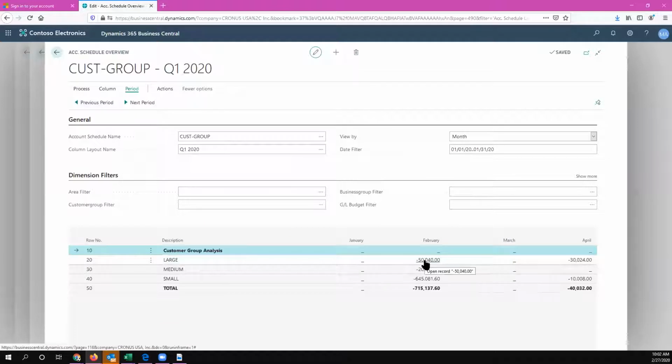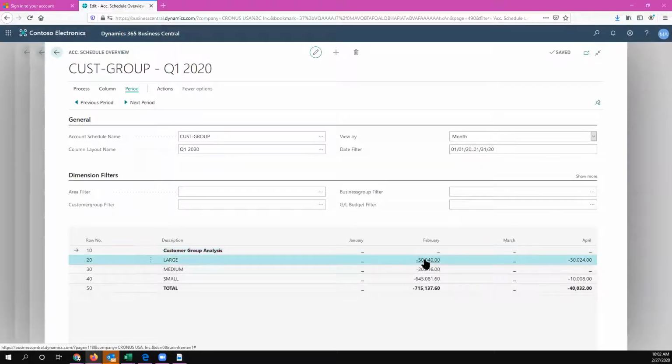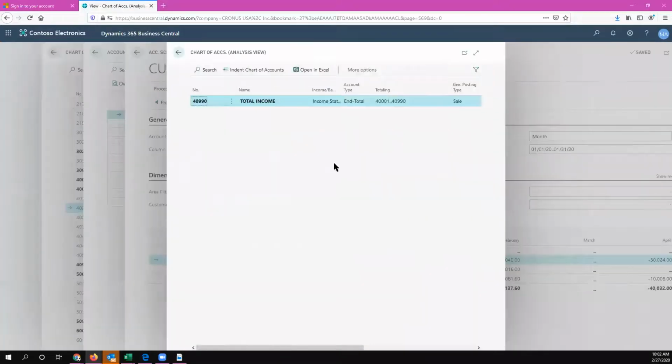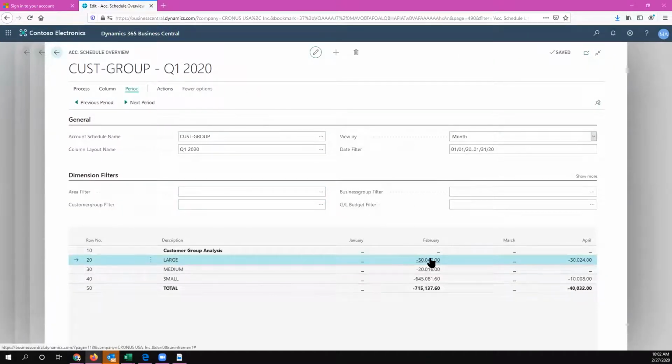I have now my analysis posted from my chart of accounts, working with 700 as a total. This is the actual figure that I have in my sales account, all right? The one that I showed you before, 715. But now I want to see the integration, and apparently the small type of customers are selling more. But previously I posted a sales operation for my large customers, right?